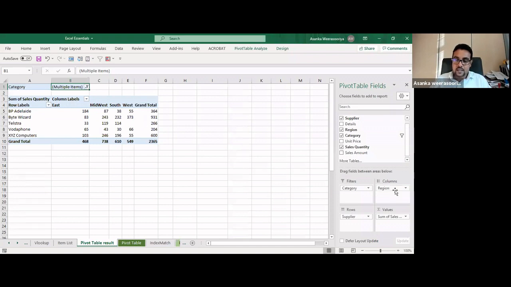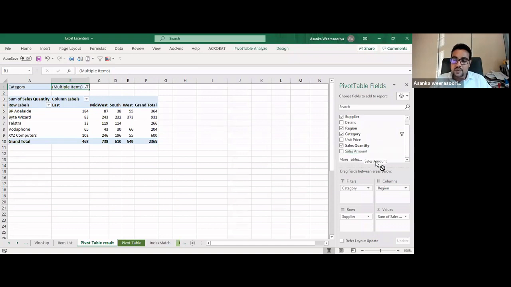Here I summarize region, supplier, and this one, and here you can see sum of sales. But if you are looking for sum of sales amount, you need to get the total sales quantities and also the total sales amount.